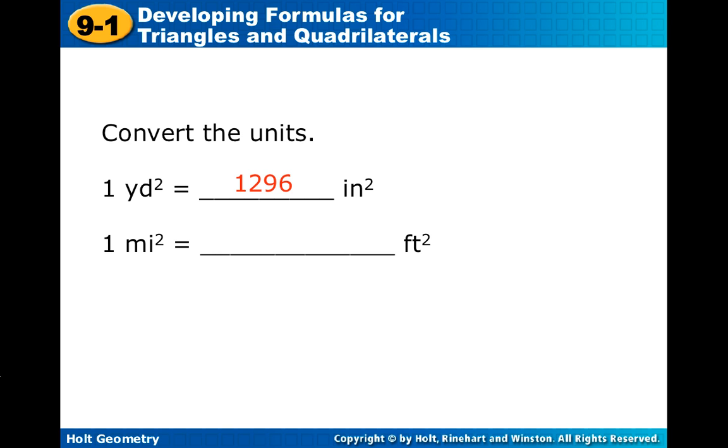All right. Okay, how about a square mile in square feet? So your square is 1 mile by 1 mile. 5,280, probably should write that number down. 5,280 feet in a mile. So that means our square is 5,280 feet by 5,280 feet. And when you multiply, how many square feet? Oh my goodness. 27,878,400. So when you are converting square units, it gets a lot bigger than you would expect because you are working with square units instead of just linear units.